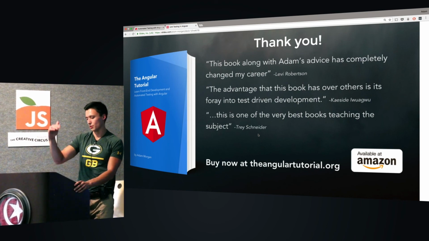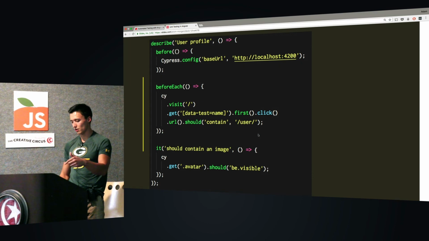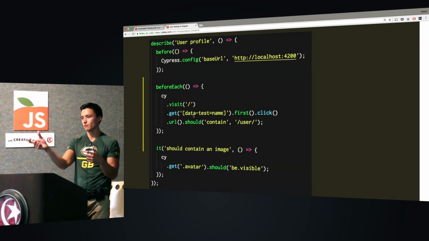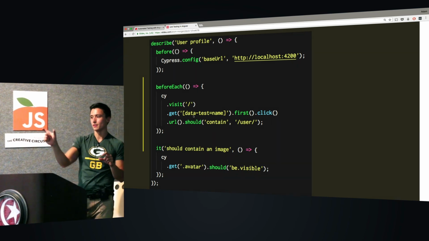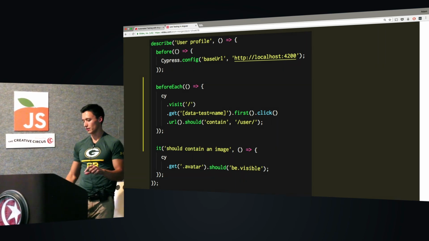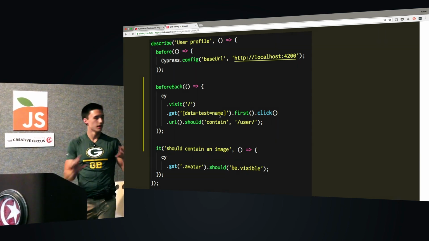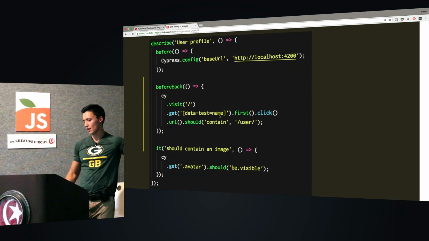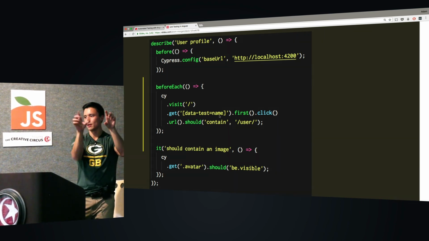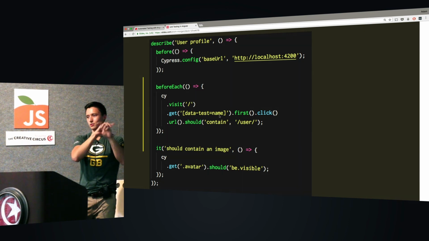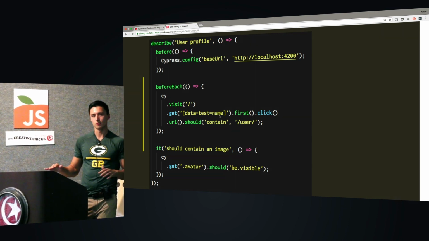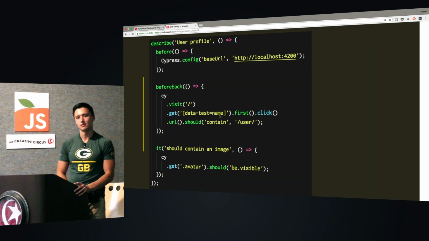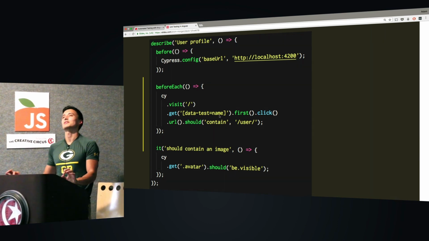Yeah, it's really cool. So all of these, like you said, all of these cy.get, .first, it has this little column on the left, and you can go through and it'll highlight in the DOM exactly what it's doing. So like this .get data test name, it'll highlight all those columns, and then you go one step down on first, and it'll highlight that first one. So you get to see everything that it's doing, which makes debugging way easier. With Protractor, you have this cryptic error message. Seriously, Cypress is so good.